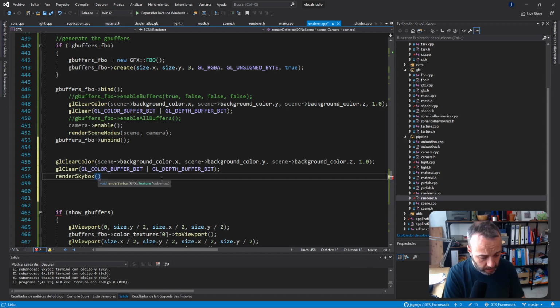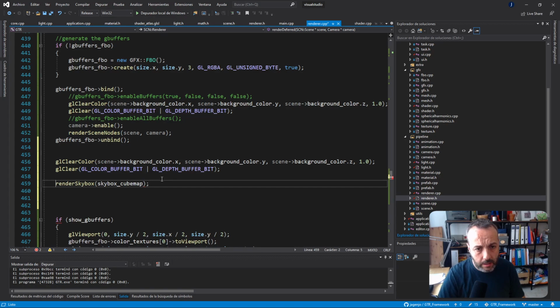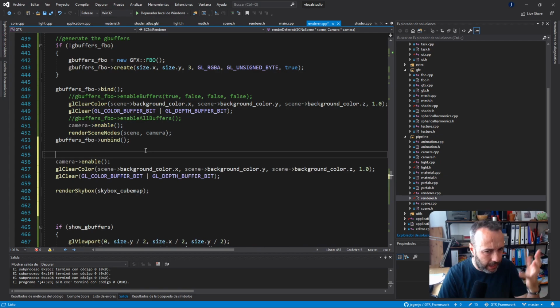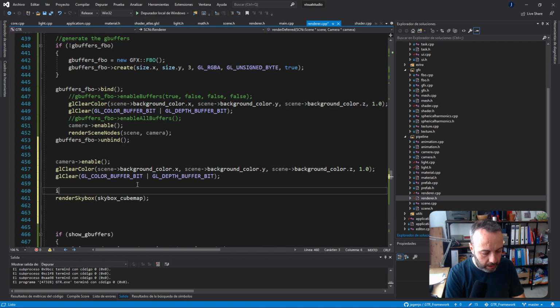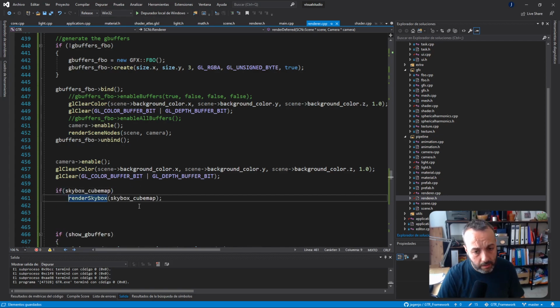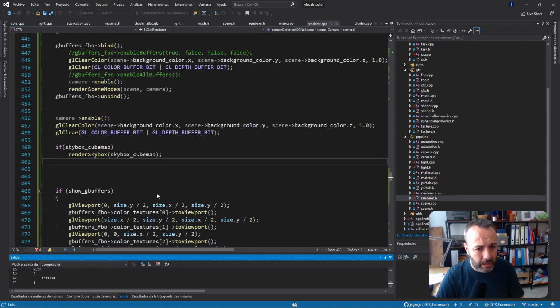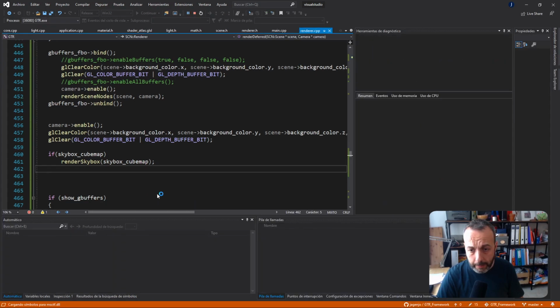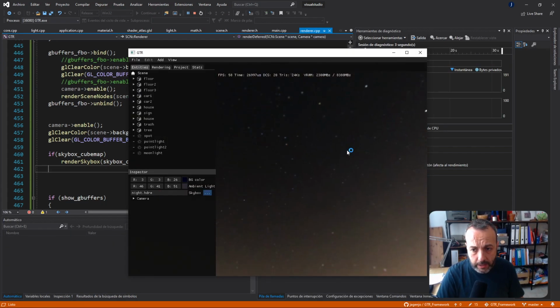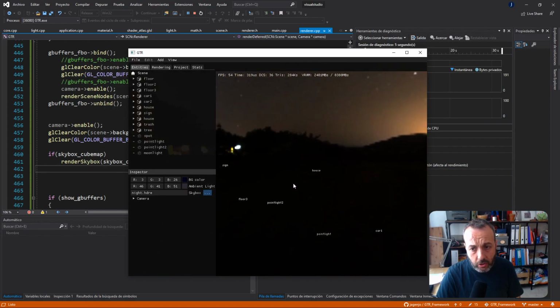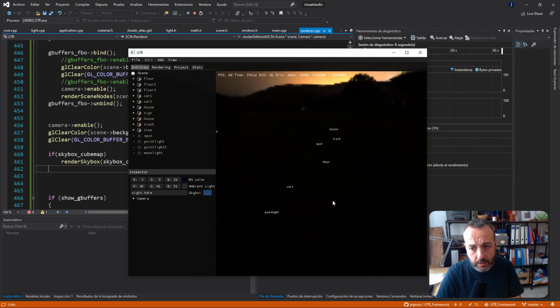So here, for instance, skybox cube map if I wanted. So let's see here. By the way, the camera is still enabled, but I'm going to enable it again. I know it's silly, but just in case I change something in the future and modify the camera. And I only have to do this if there is a skybox texture, otherwise nothing. Okay. So for now, if I execute, I only should be able to see the skybox, nothing else. Okay, so I have here my skybox. Okay, nothing else. There's no geometry here, so there's nothing to see.